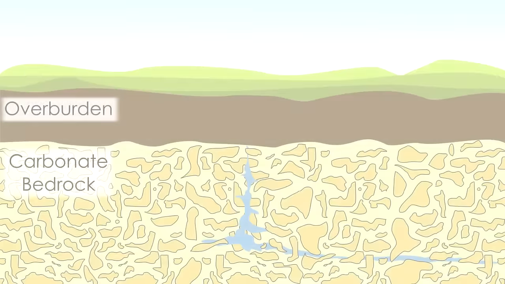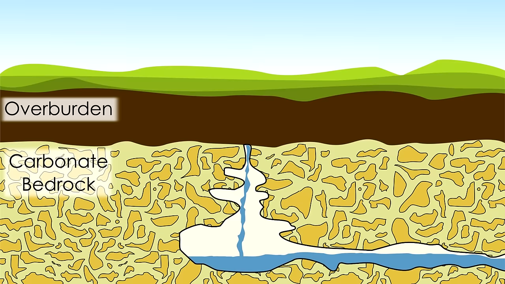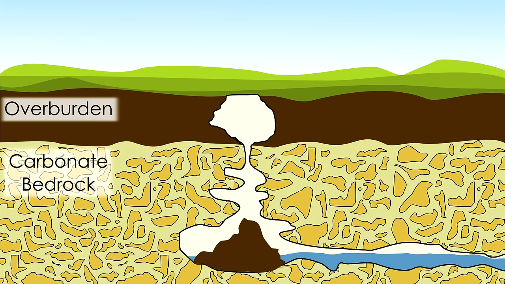Most natural sinkholes occur in areas with large deposits of carbonate rocks like limestone. Over long periods of time, groundwater flowing through the subsurface can dissolve this rock, creating voids and open tunnels. In fact, this is how most caves are formed. These tunnels and voids create a significant change in the character of groundwater flow. First, they allow water to flow quickly, just like it would through a pipe, making it more erosive. Secondly, they create a space for soil to wash away into. With those two conditions, any soil overlying a dissolution feature runs the risk of eroding away from the inside, eventually leading to a sinkhole.